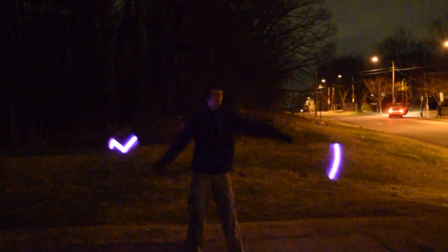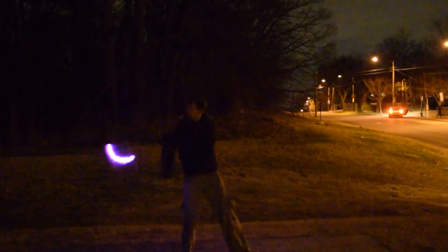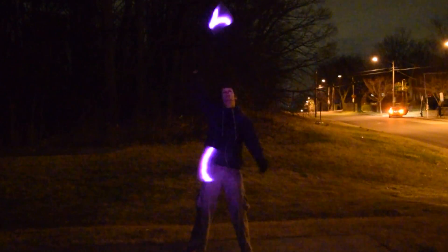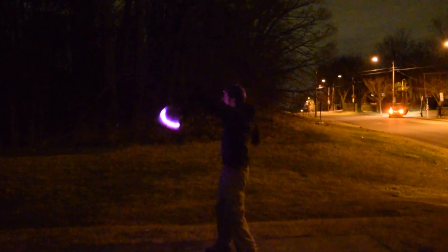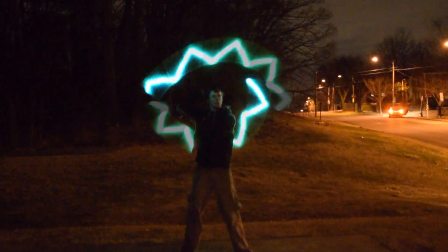First, a little overview. Future Poi is Mood Hoops' entry into the steadily growing LED strip poi market. The theory behind LED strip poi is that they take advantage of the persistence of vision effect for human sight to create cool and colorful patterns out of the trails we create by rapidly changing the brightness, color, and which LEDs along the strip are lit at any given moment.